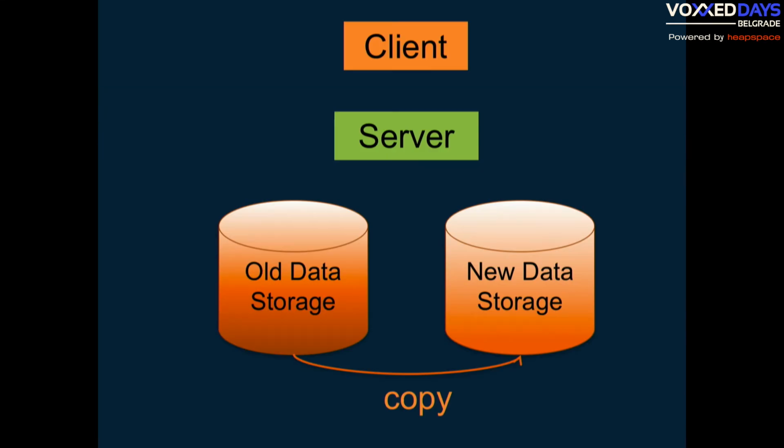So in the example of data migration, you'll have your old storage system, and you're copying the data as you go through, and now the client sends the request to the server. And most of the requests should go to the old storage system first, so the server will send it to the old storage system. And only maybe a small fraction of users will be impacted by the new storage system. So at that point, it's a lot easier to fix it for the few users instead of trying to fix it for all of them and creating a lot of confusion and frustration on the client's part.